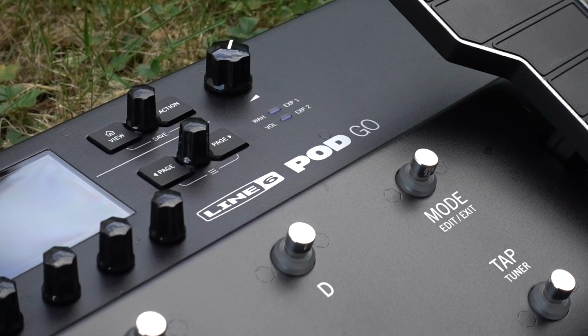It's also worth mentioning that if you're comfortable designing or editing your presets for the Helix or any of the above on the HX Edit software, you also get a new piece of software specifically designed for the Pod Go to allow you to do just that on your computer. The Line 6 Pod Go also has snapshots. We've got a combined wah and expression pedal as per the Helix, stereo outs, headphone outs, inputs, etc. So in a lot of ways you really can think of the Pod Go as a scaled down Line 6 Helix. So where does the Pod Go differ from the Helix?